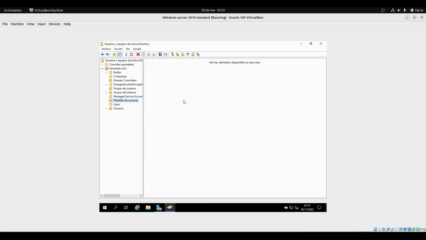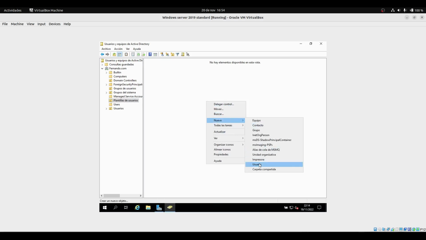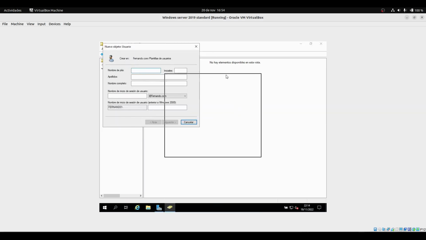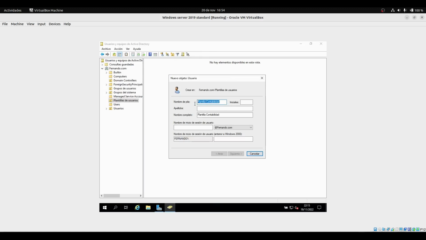Now we are going to create the template for the accounting department. So here in the organizational unit called user templates, I'm going to right click, new user, and call it accounting template.